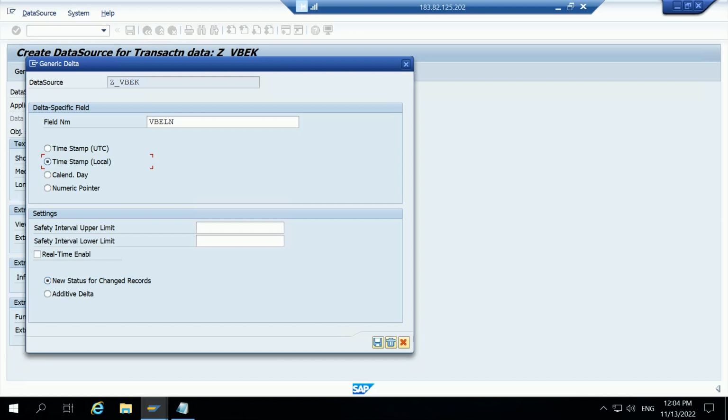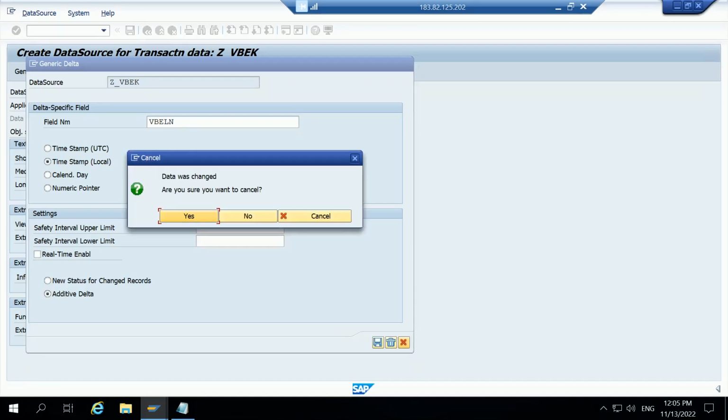It will give us the difference, 7,000 minus 5,000, which means 2,000. So it will give us 2,000. This is about the delta mechanism for generic extractors.